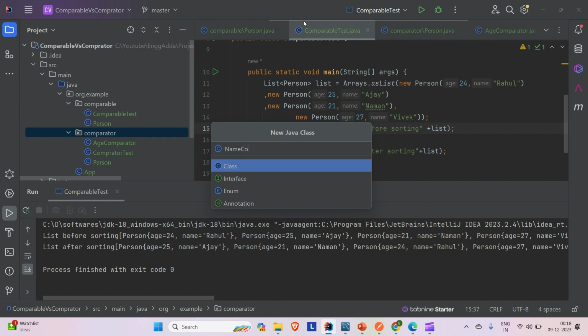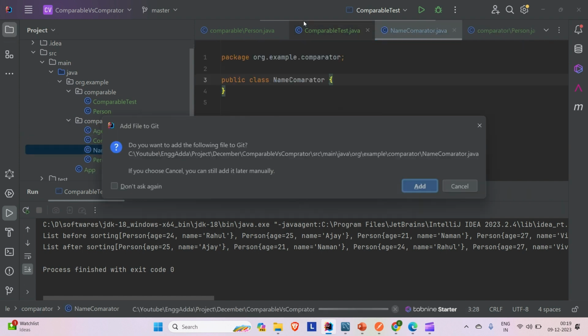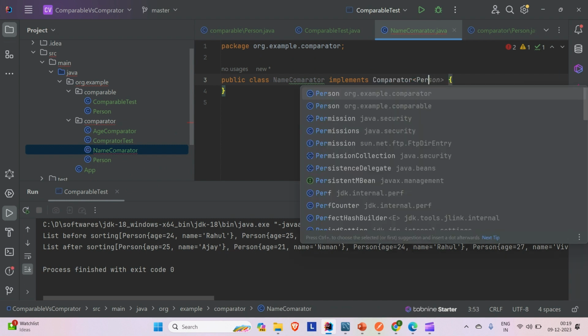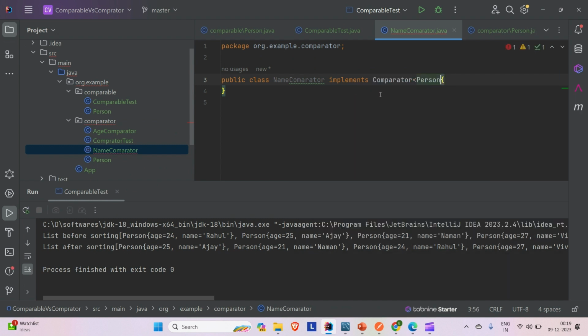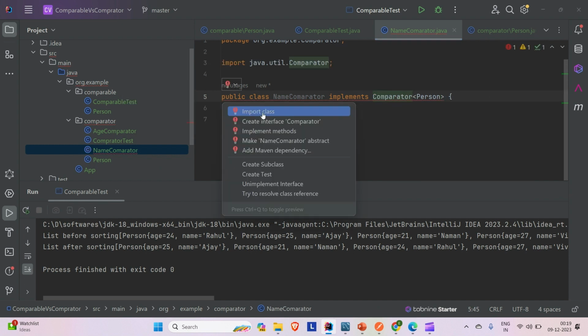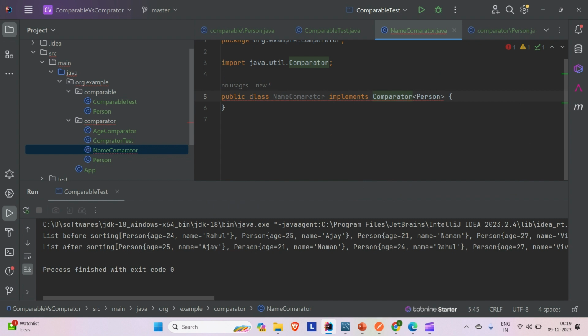So let's say its class name is NameComparator, and here you have to implement the comparator of person coming from the comparator package, and you have to override the compare method.